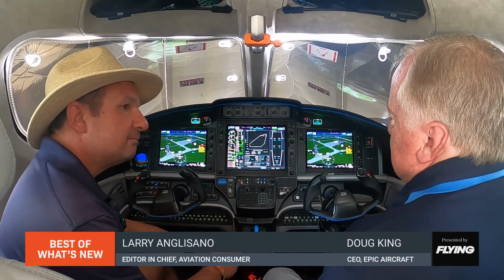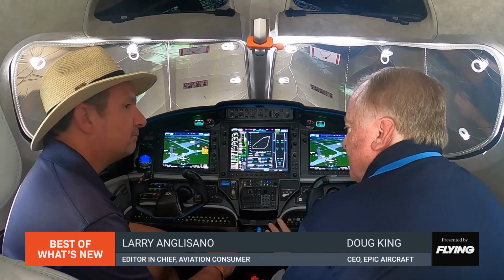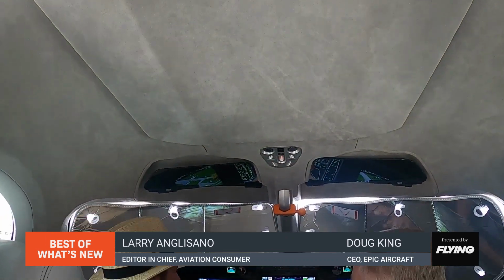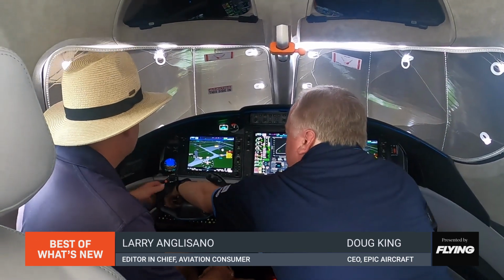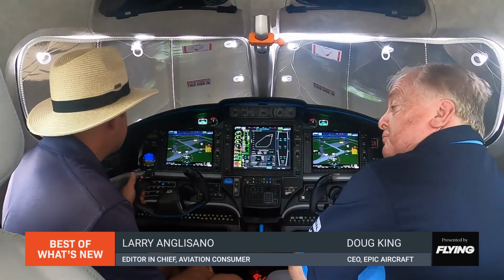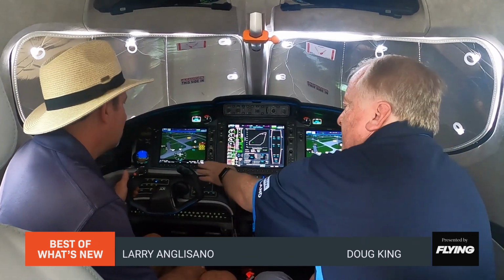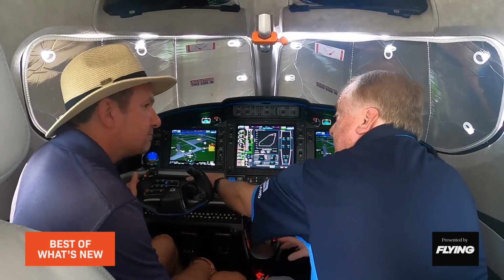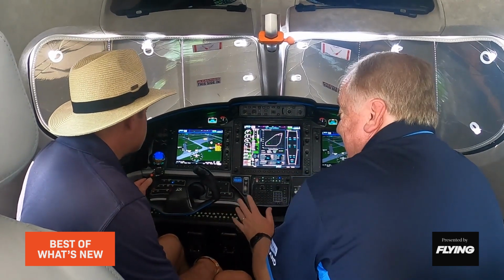So we've designed the flows of this cockpit to be very easy. One of the things, there's no overhead switches. That's just lights, so there's nothing to operate other than what's right in front of you. Your startup procedure is simply left to right. You just turn them on one at a time and hit the start button. It's really that simple. Your primary switches, you do your pre-start row, you start your engine, and then you turn on your pre-taxi row, turn on lights, and that's it.